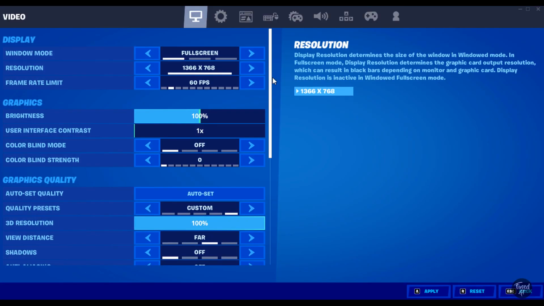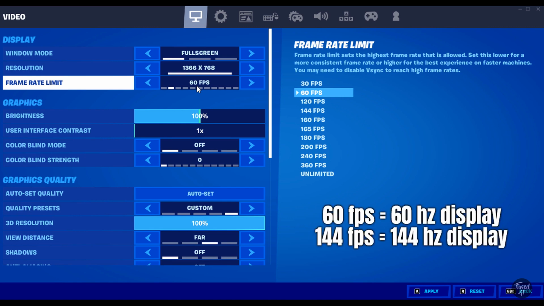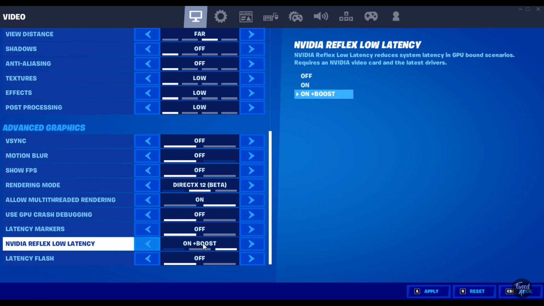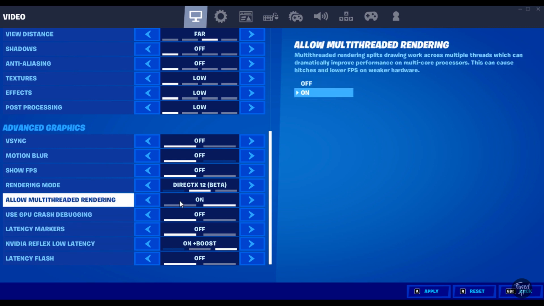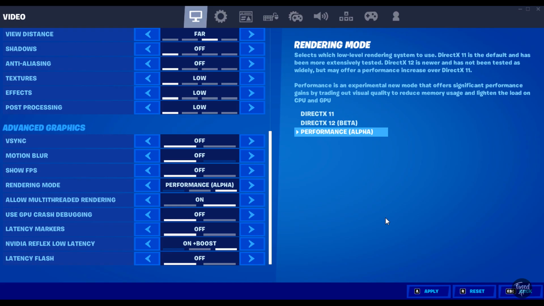Firstly, set the window mode to full screen. Then, set the frame rate limit according to your display rate. In my case, I have a 60Hz monitor, so I'm capping my FPS at 60. If you have an NVIDIA GPU, then set it to the On Plus Boost mode. Next, turn on multi-threaded rendering. Lastly, set the rendering mode to performance.